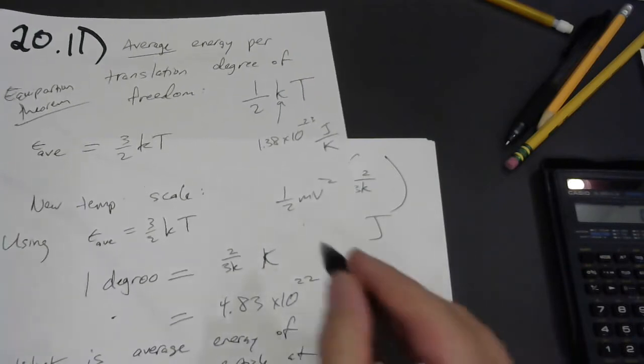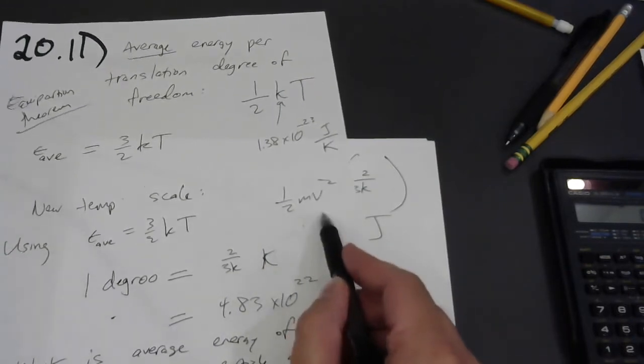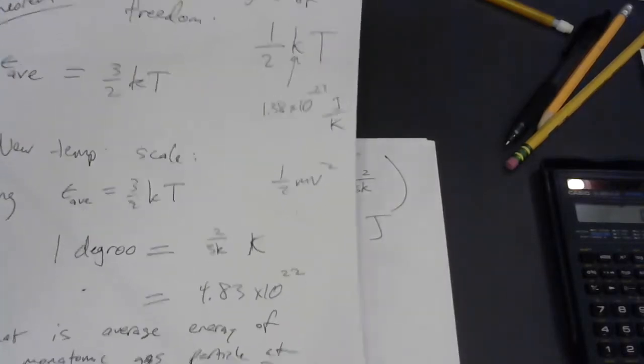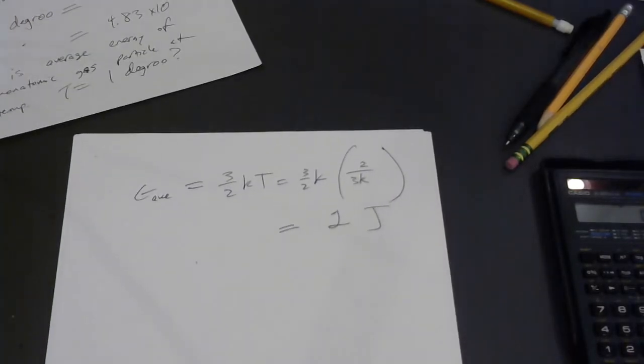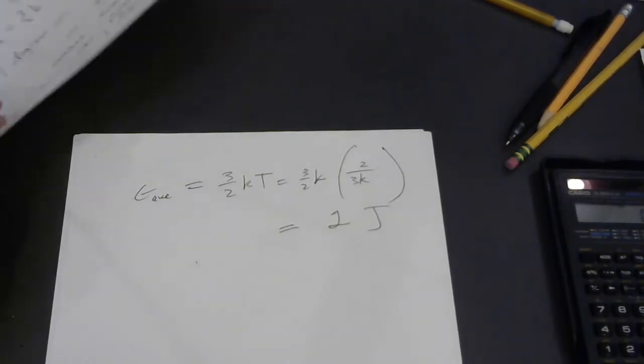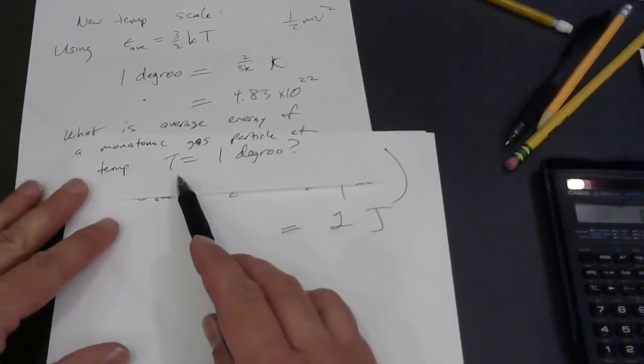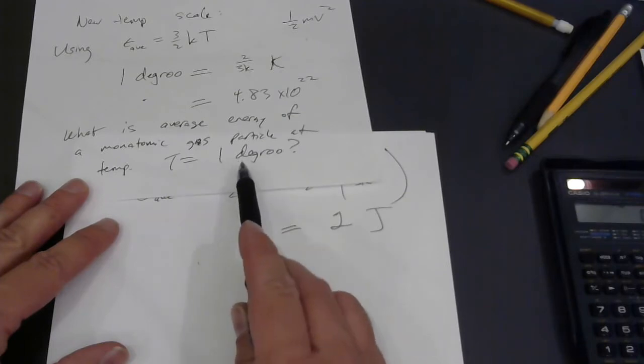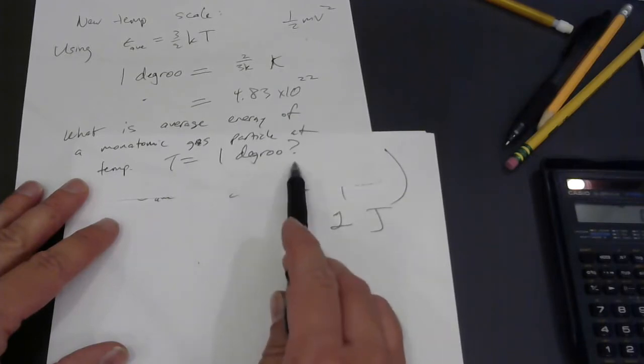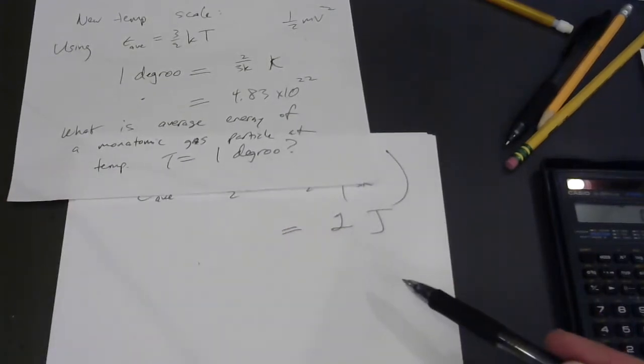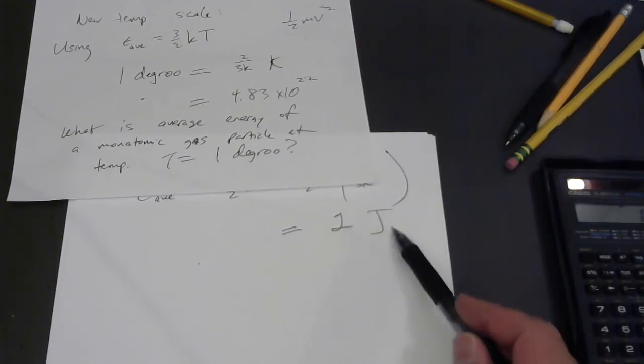Well, it turns out that this is not the appropriate formula for kinetic energy at relativistic speeds. You'd have to use a different formula. That's another chapter we didn't have time to look at in this semester. That would be the chapter on relativity. Okay, so what I've done here is invent a temperature scale so that 1 gas particle at a temperature of 1 degree would have 1 joule of energy.